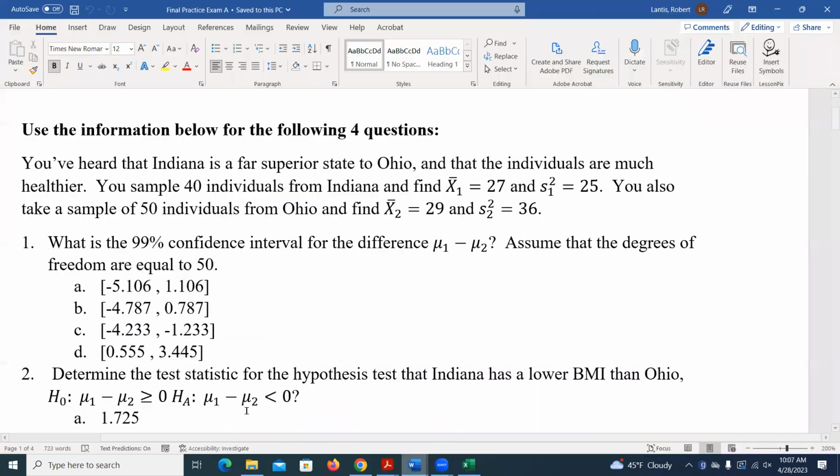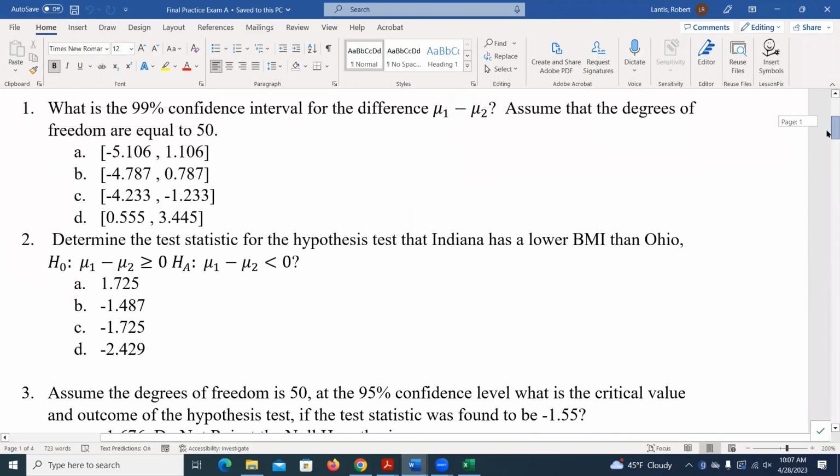The next question was, let's do some hypothesis testing, right? So I end up with this confidence interval, and then move on to testing the hypothesis. And here, I didn't ask you to identify one, but that could be a question I ask you on the exam, right? So here, if I wanted you to find the test statistic for this hypothesis test, how did I come up with that?